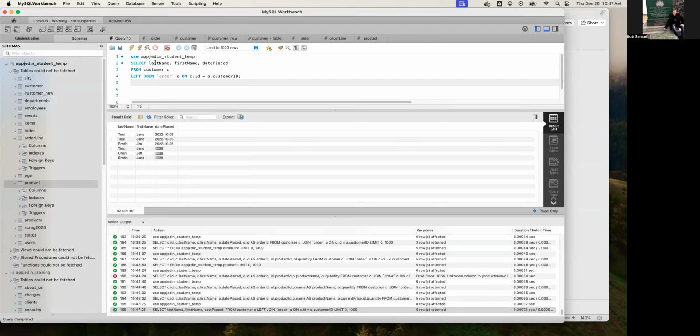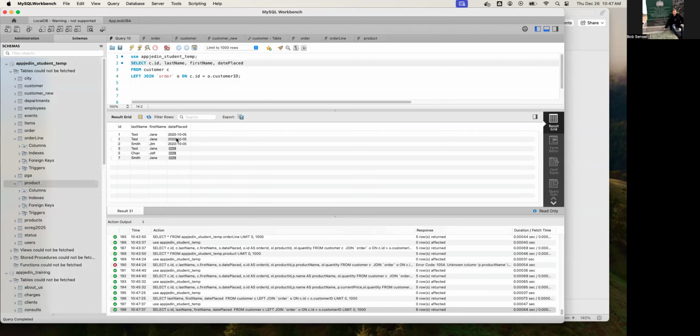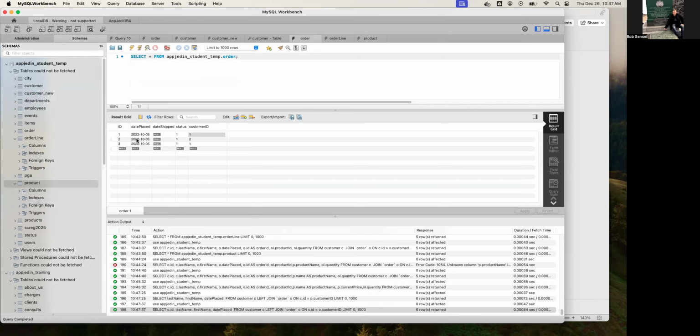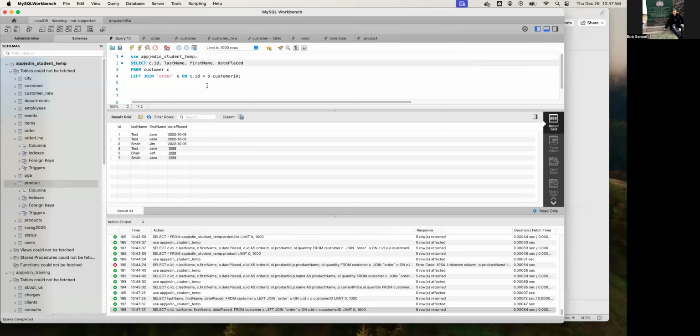So they didn't place an order. We probably should add the customer ID to this. What a good idea. So now we can say that customer ID 3, 5, and 7 have not ordered anything. If we go into our order table, under customer ID, we don't see any of those IDs in there. So they never ordered. A customer that's never ordered anything might be a new customer. It might be someone your marketing department wants to reach out to.